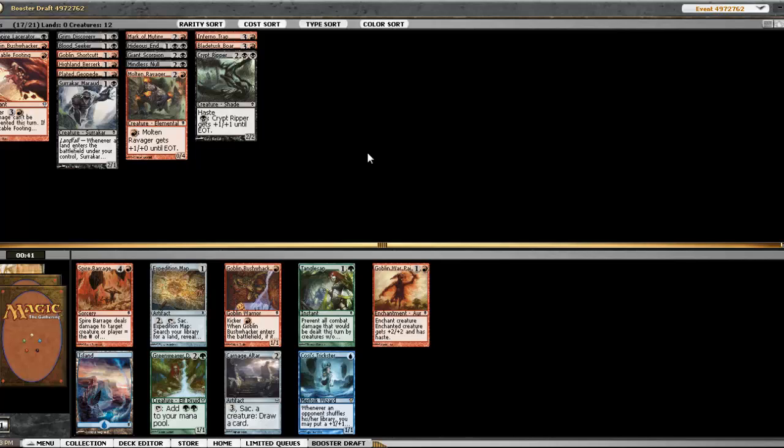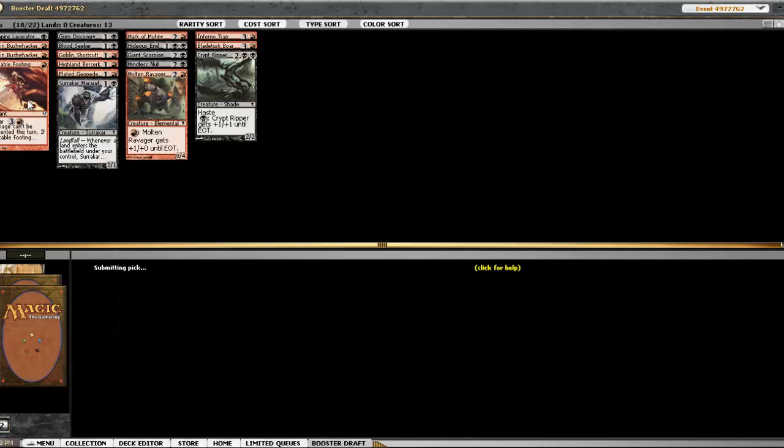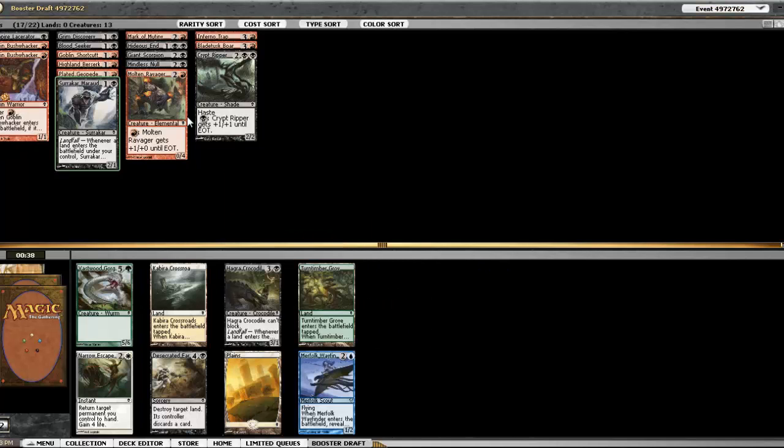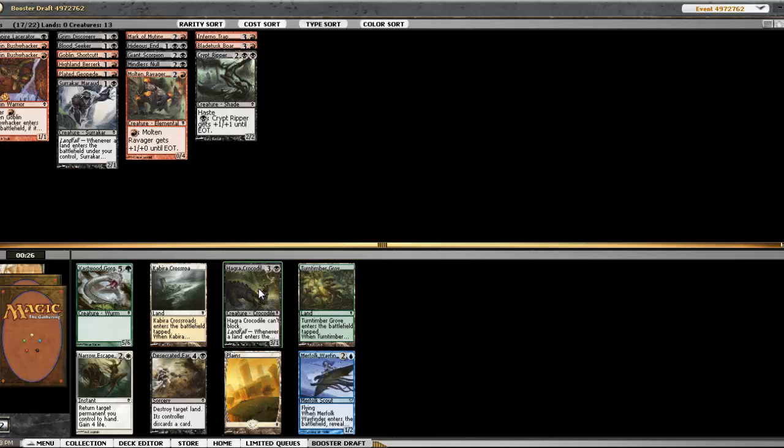Here we get some more Bushwhackers. I'm going to take every single one. I really like Bushwhacker. Hiding that at this point. Right, so what does he do? Gains +2/+2. So he could attack as a 5/3 on turn 5, but I'm imagining they're going to have some 3 power guys then anyway, so I don't know. I don't really want to hate anything else though.